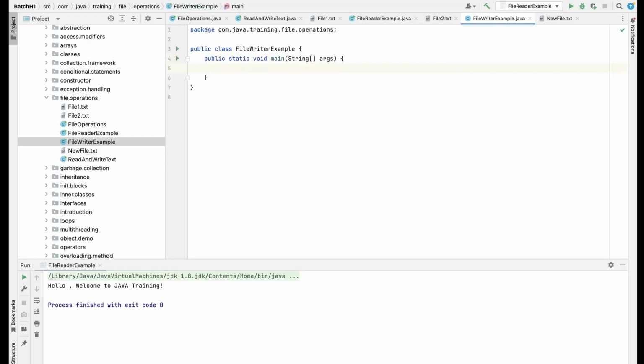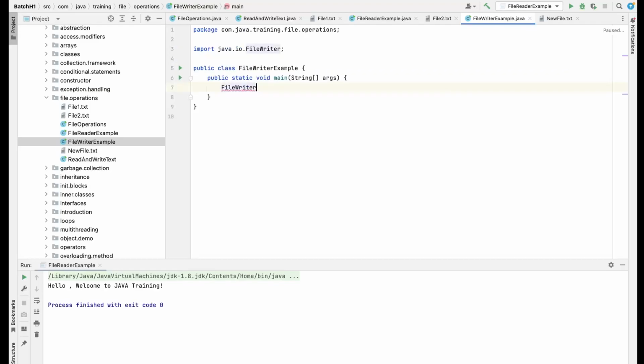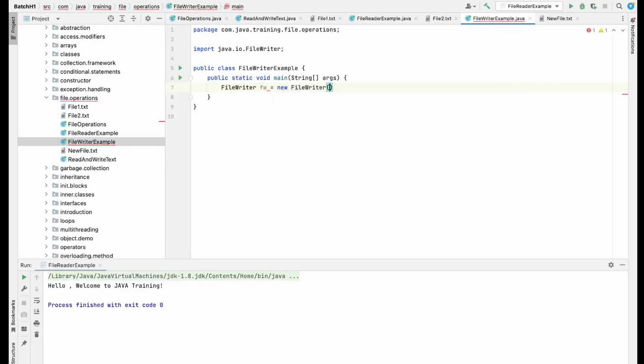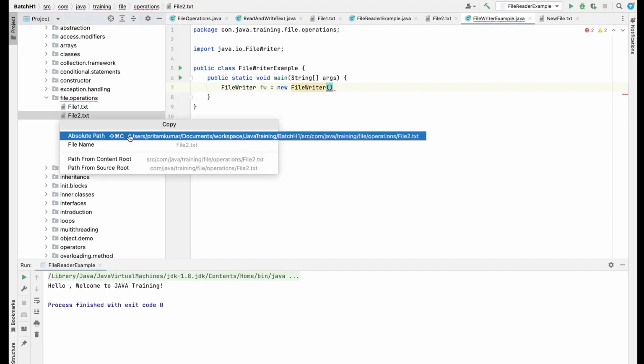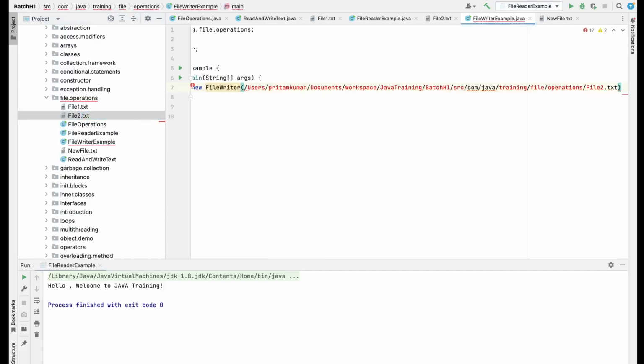Reader classes are basically to read, writer classes are basically to write to some destination. So what we'll do now is we will try to create one FileWriter object. Let's name this fw and FileWriter, and let's try to copy this path.